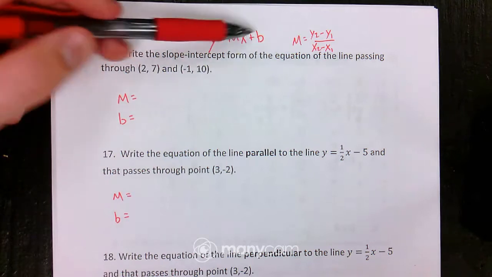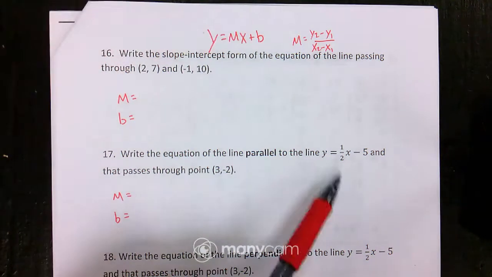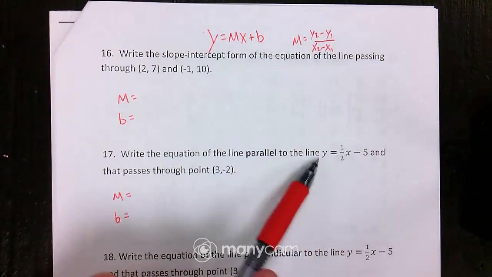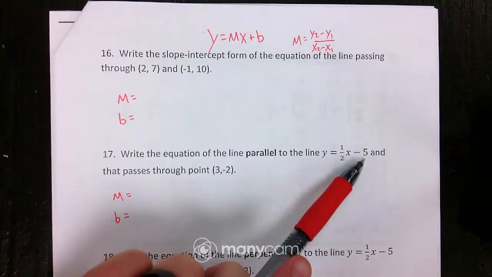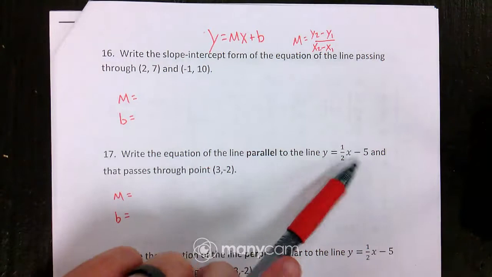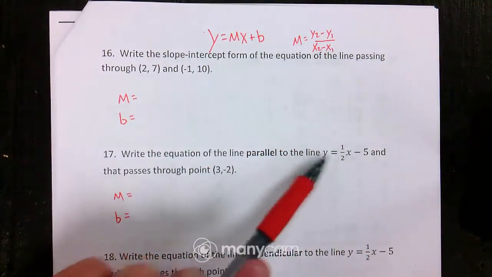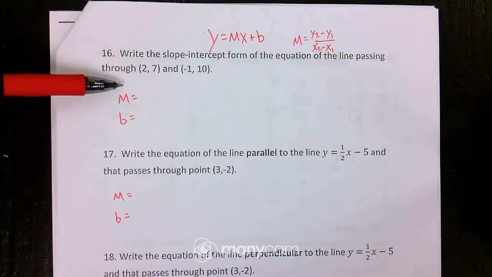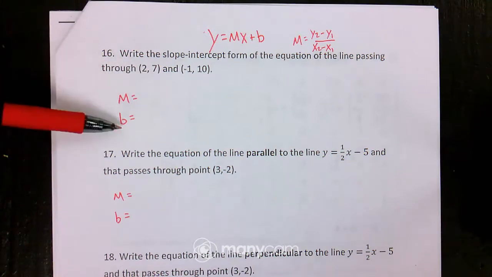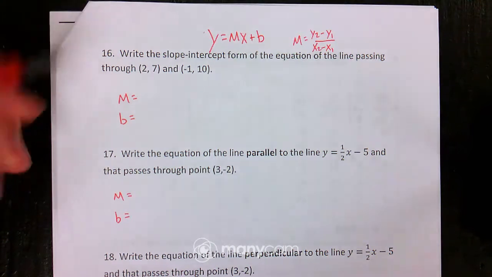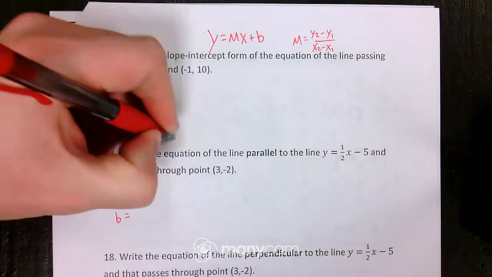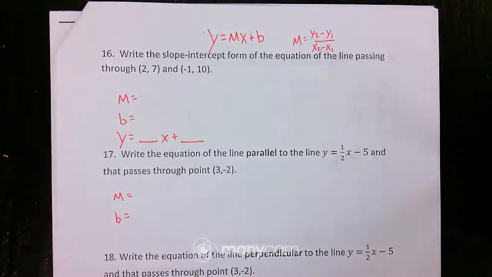This is like fill in the blanks. This is an equation of a line. It has a slope and it has a y-intercept. But y and x are always just y and x. So in order to find our slope and our y-intercept, we use our y's and our x's, our possible ones. So up here, all I need to know is m and b, and then plug those into the equation. So my answer will look like this: y equals blank x plus blank.